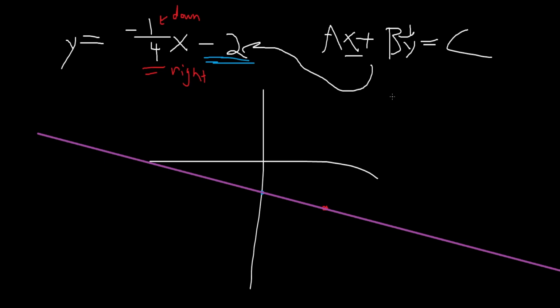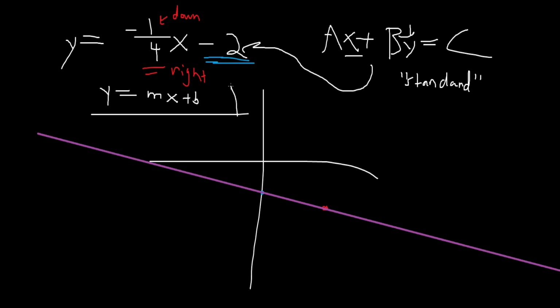That's plenty fine. This is called standard form, which I find funny because, by my standards, I don't see standard form very often. So just be aware, if you do get an equation that way, it is still perfectly fine to plug in an x of your choice, figure out what y is, and draw your points. Or you can use some algebra to get it into slope-intercept form, which is what this is. y equals mx plus b is what we call slope-intercept form, which is the form that I prefer and the form that I'm used to seeing more often.